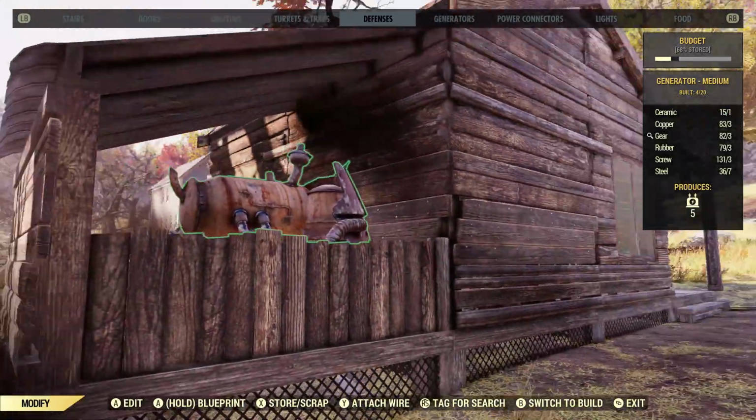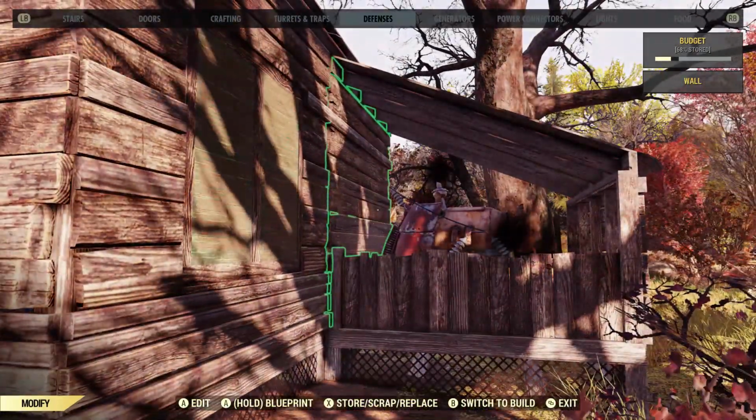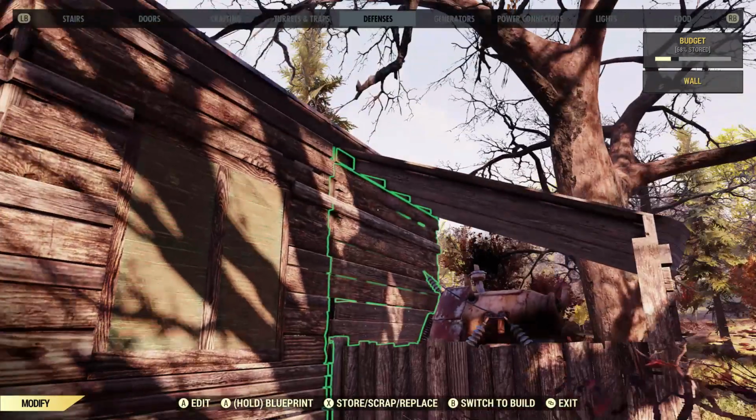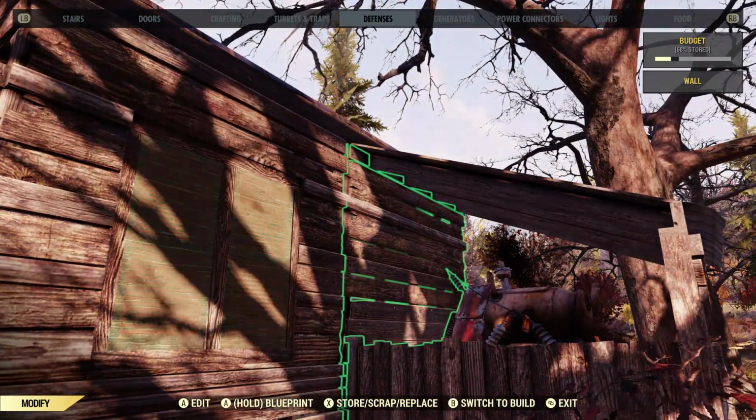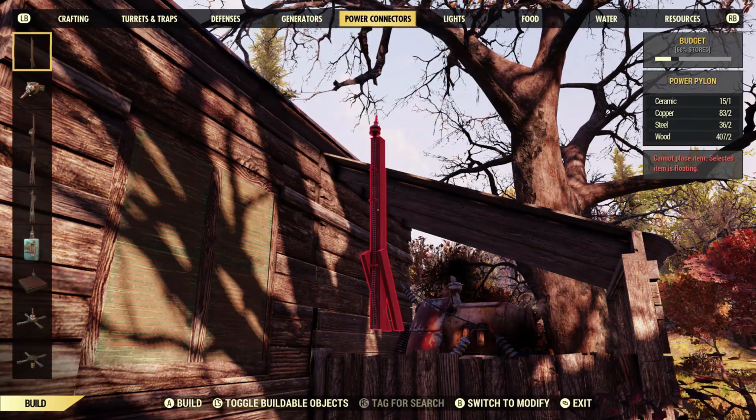But yeah, for game purposes, you don't need to have access to your generators unless you have to fix them if they get damaged. In which case, you just take your wall off. But anyway, that is definitely a personal preference. So I'll let you guys decide what you like in that regard.